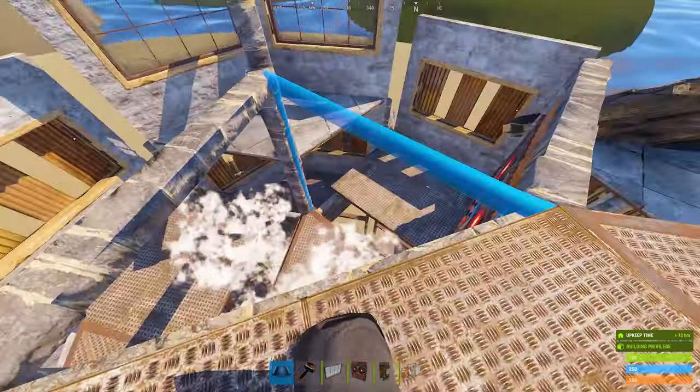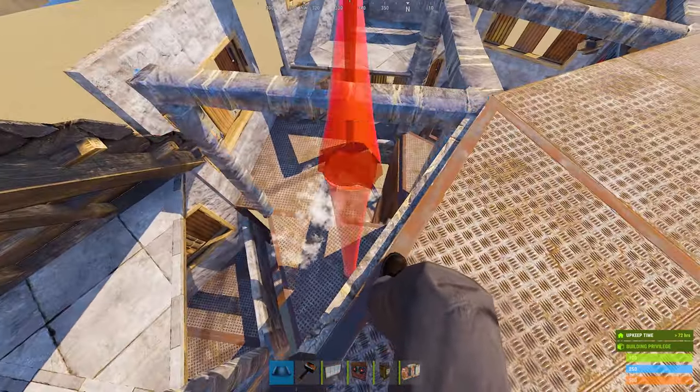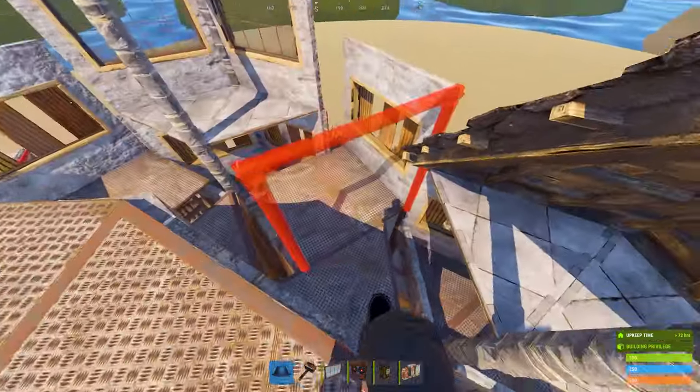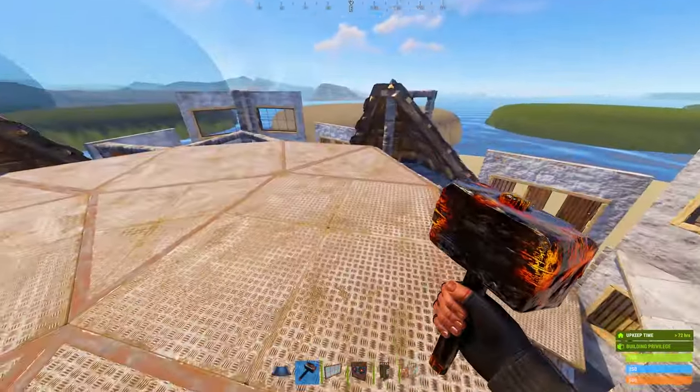On this triangle, we can place two wall frames. On this one again, one wall frame, door, wall frame, door, and just do the same thing all around.